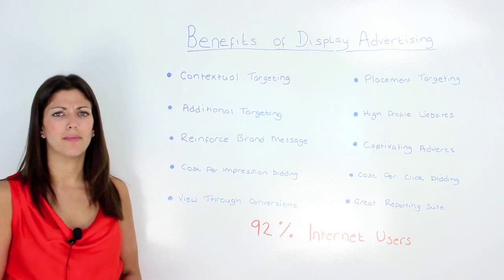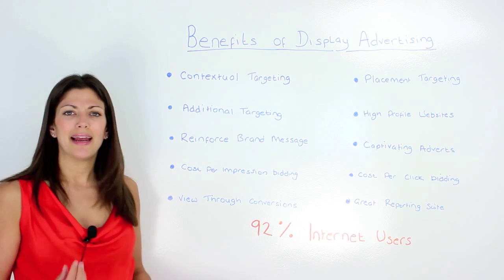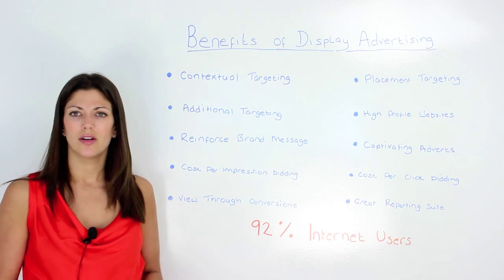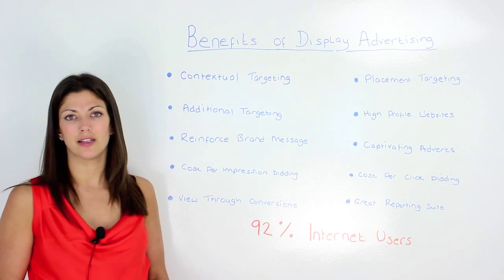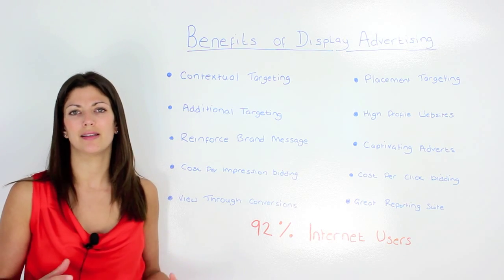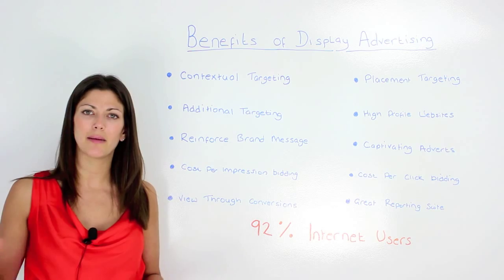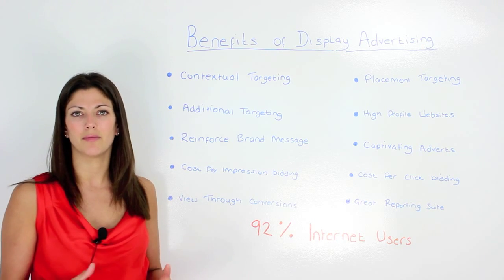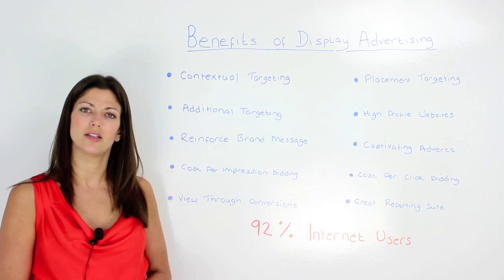And my final point I want to make is the Google Display Network alone reaches 92% of internet users. So if you're not utilising the display network at the moment, you're missing out on a huge potential consumer base that you may not be tapping into already. So it's definitely something that would be on my marketing checklist for 2014 into 2015, if you're not already.